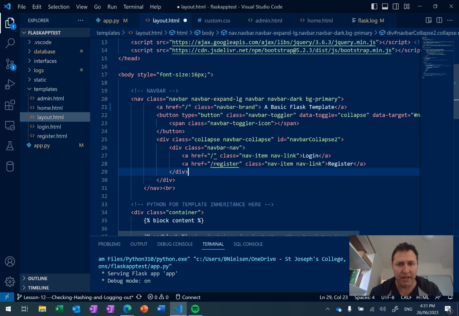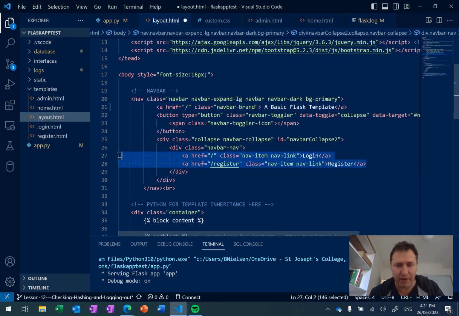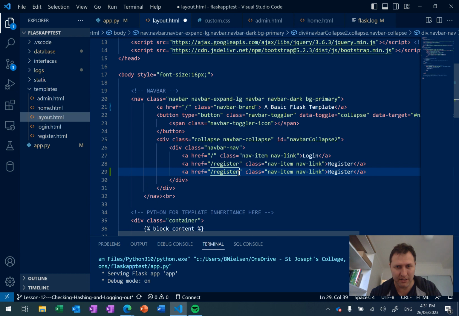In the layout template, you can see the nav bar, these are the menu options. So we're going to add a menu option for logout. I'm just going to call that log out.